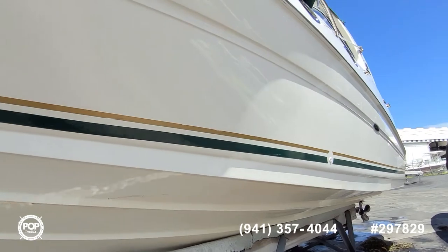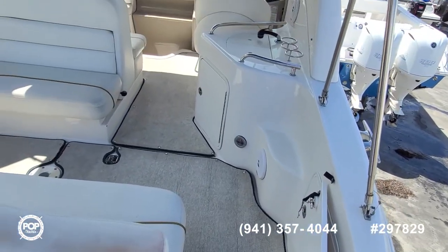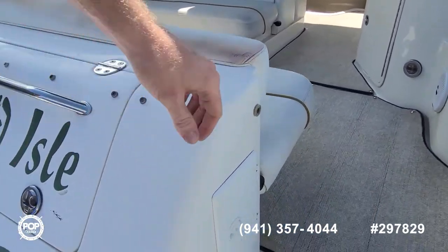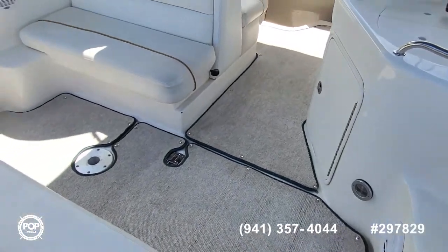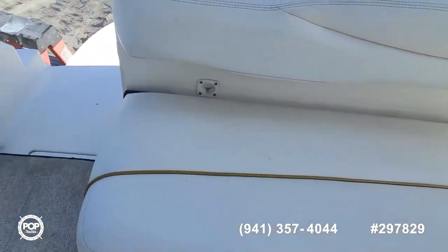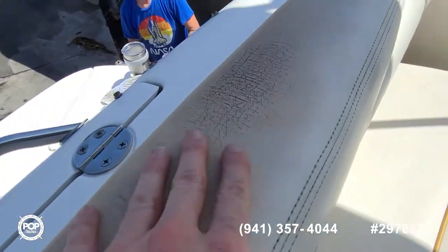Let's go ahead and hop up on deck and take a look inside. Up on the swim platform, you get a great view of the cockpit area — lots of seating options. There's storage in the transom and a nice hot and cold freshwater shower. A transom door for safety gives easy access to the swim platform. Rear transom bench seat looks good — upholstery is in nice shape, though there is a little discoloration on the backrest. Everything is original.